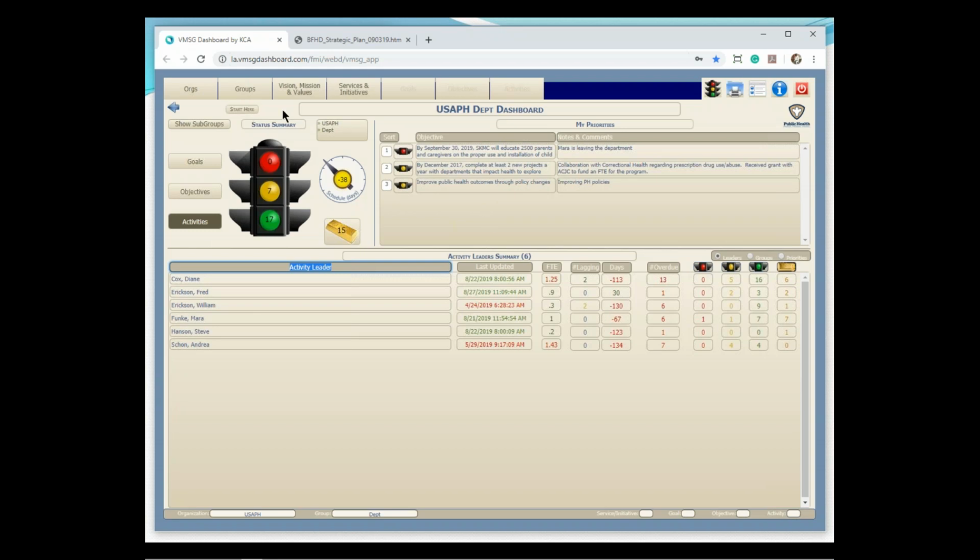This button up here says Start Here. It says make this my home page when I log in. It's really a nice feature because once you get the plans in there and get everything up and running, it's really nice to be able to log in in the morning and have it take you automatically to your dashboard screen. You can get a good snapshot of how your area of responsibility is performing. If everything is green and gold down here and you're sitting in the green or a little bit in the yellow maybe, you move on. Your day's done. Or not your day's done, your morning's done.